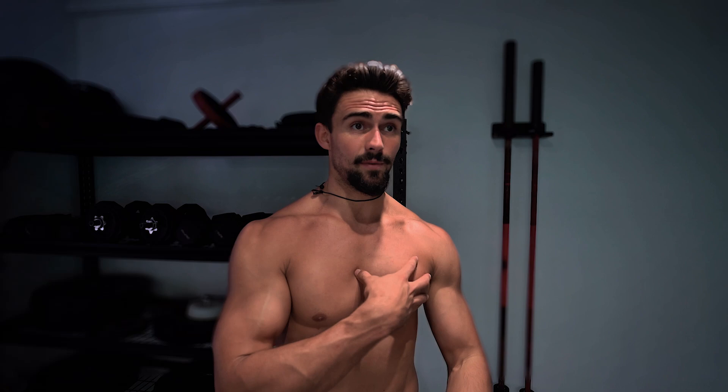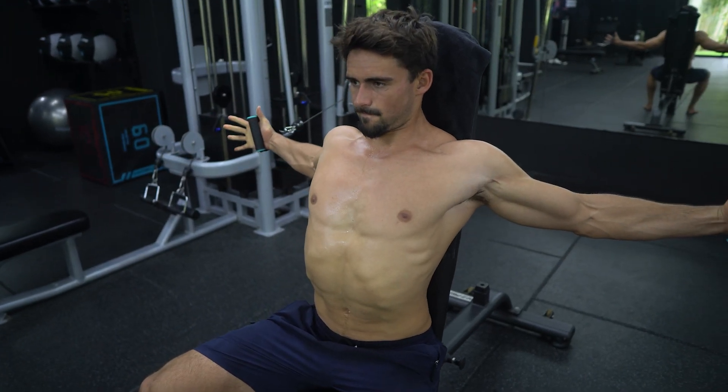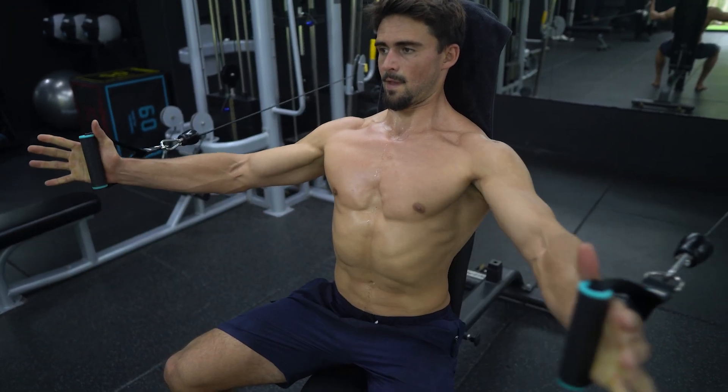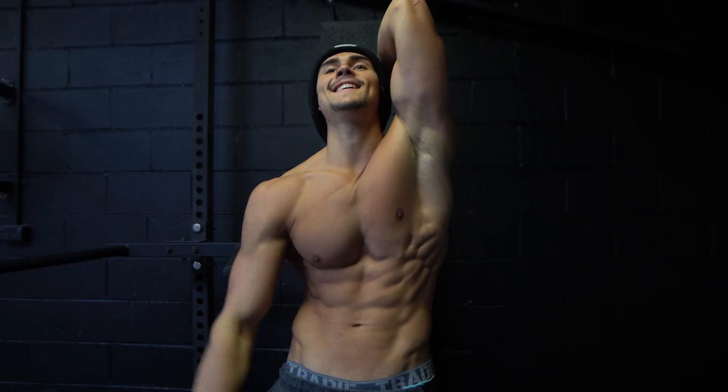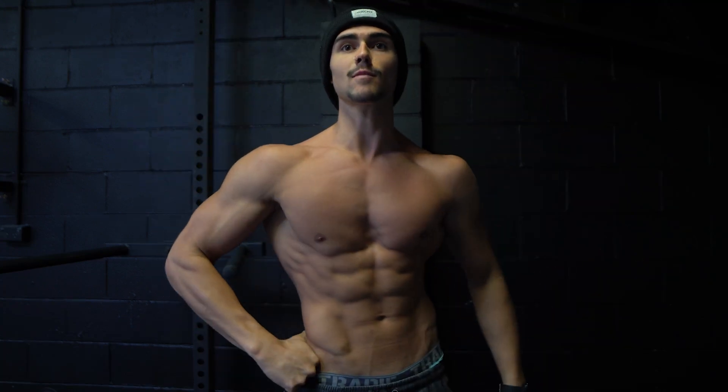When it comes to carinatum, similar principles apply. Even though it's a contrasting deformity — chest going out instead of in — if you build your chest up, it makes the protrusion of the bone less noticeable because you've built more chest muscle around it. Honestly, a big part of this is building a good physique to distract from a bone deformity. When you're skinny and bony with an obvious deformity, it looks worse. When you have muscle mass and an aesthetic physique, people notice your good body instead. So of course building your chest is going to help carinatum — but build your overall physique too, not just chest.